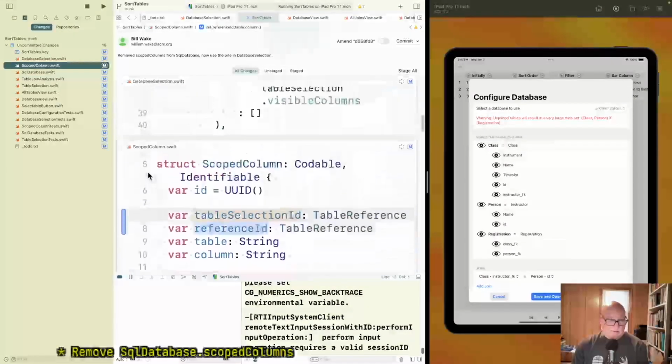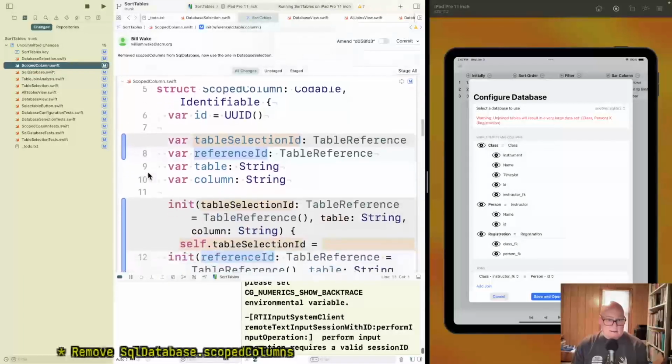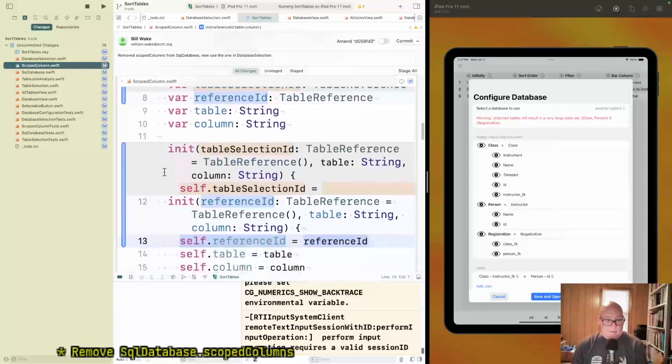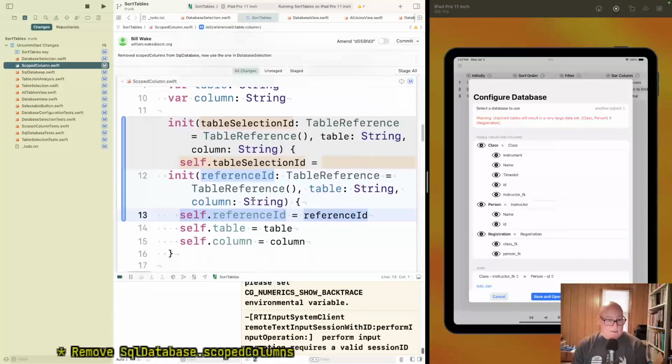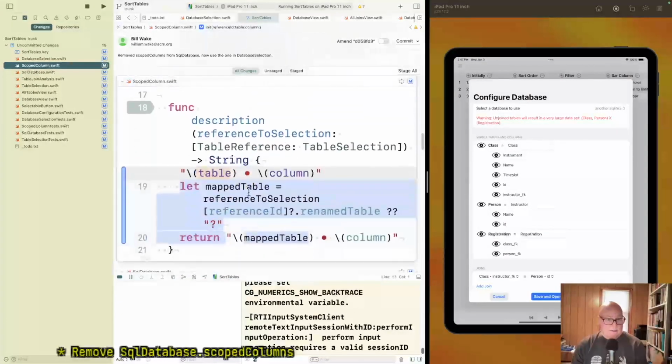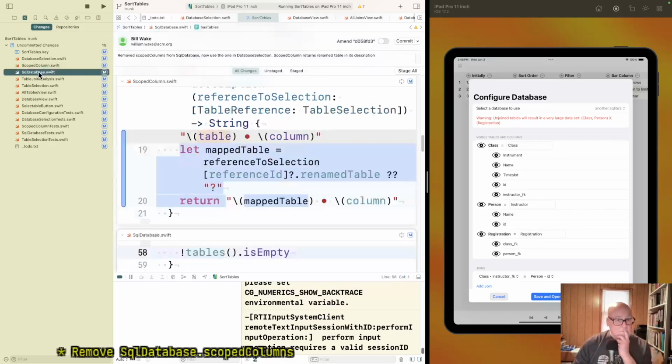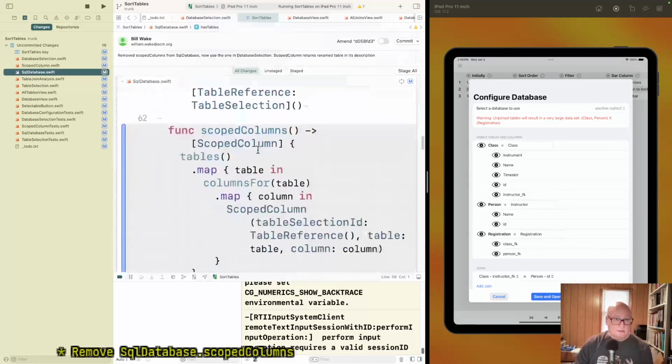Scoped column. Okay, we renamed, but the real thing is it's using the renamed scoped column returns renamed table and its description. Okay, that was deleted.